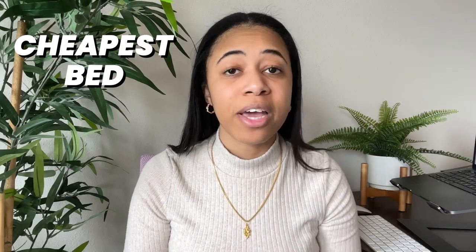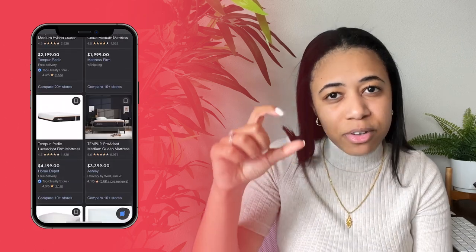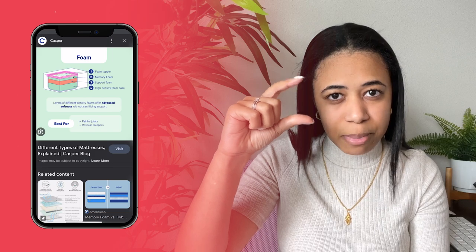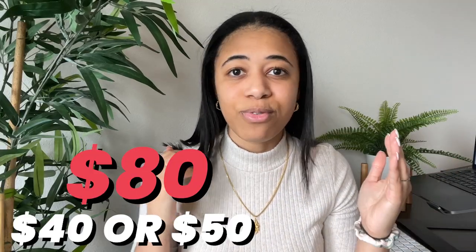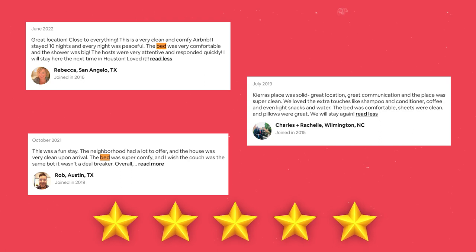Mistake number three: hosts always buy the most expensive bed. Buy the cheapest bed you can. When I was starting my Airbnb journey, I realized that at the top of a Tempur-Pedic mattress is a foam topper. So I thought: buy the cheapest bed possible and add a two-to-three inch foam mattress topper. That way you spend maybe $80 on the bed and $40-$50 on the topper — $130 total — versus $300-$400 for a comparable soft bed.